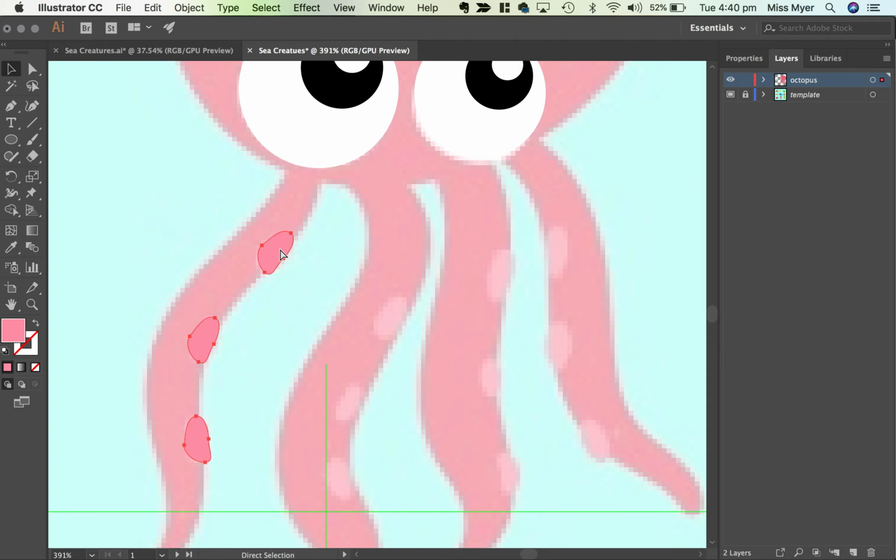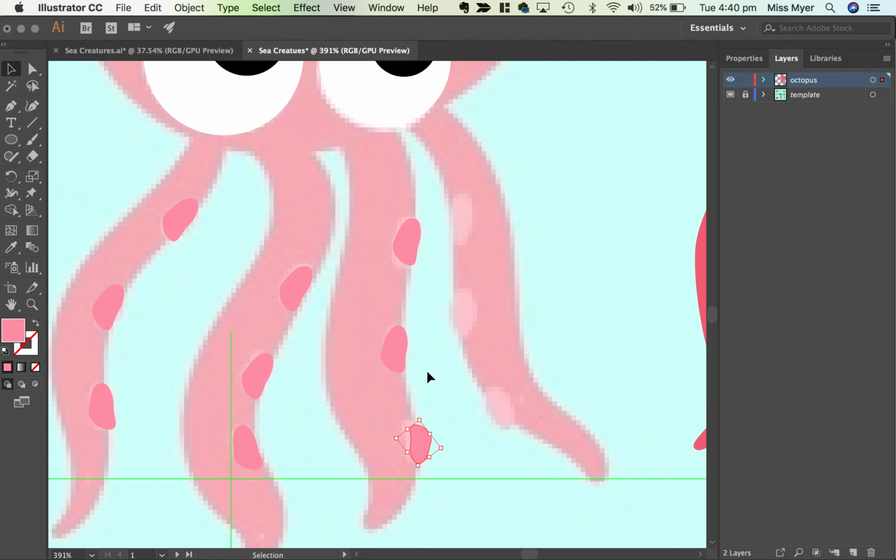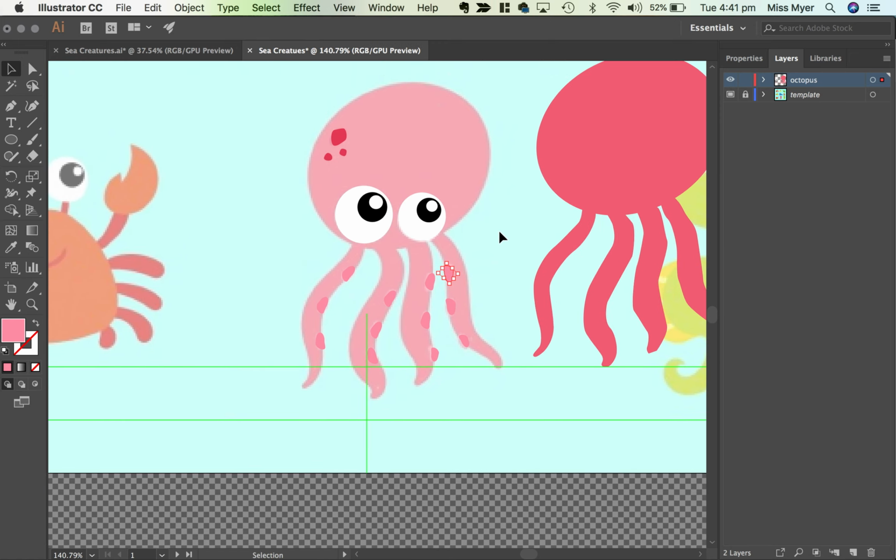Okay, let's copy those three. Put them over here. Again, rotate those around. You can scale them. There we go. Again, copy those, paste. That's a little one on the end here, so I might reverse that one. There we go. And then we've got the last three. Okay, and now we're just about done with the octopus. Not quite 8 tentacles, but that's okay.